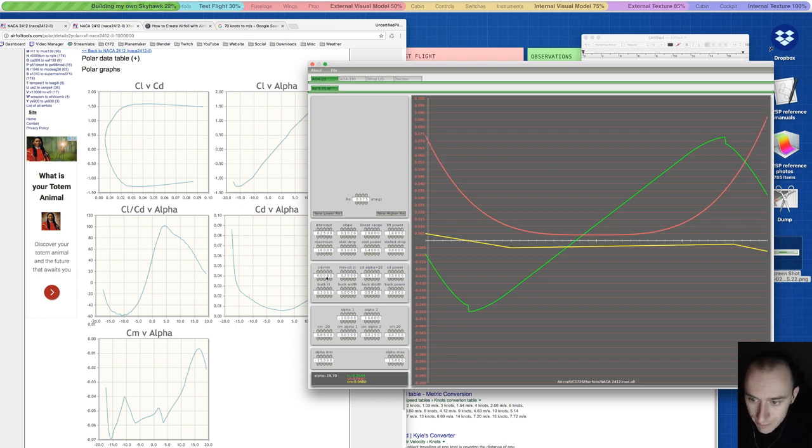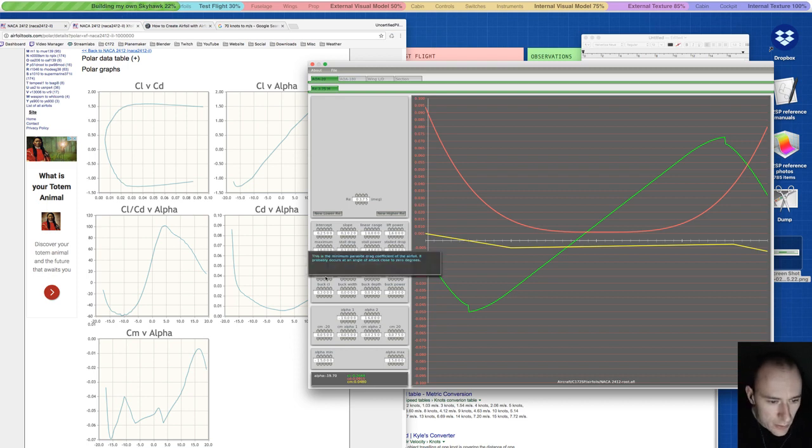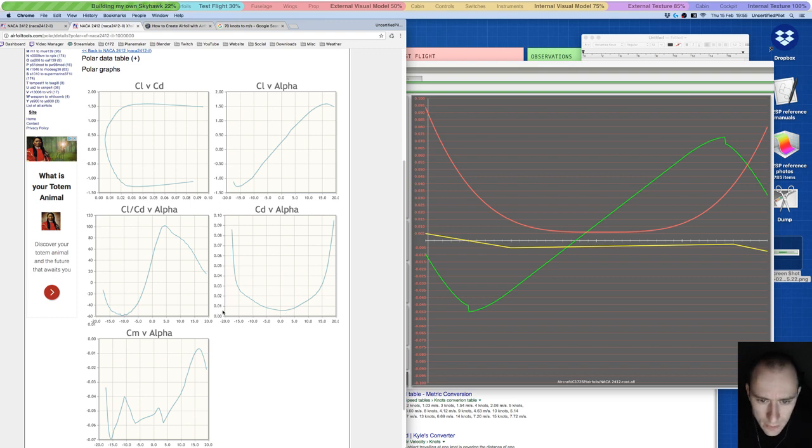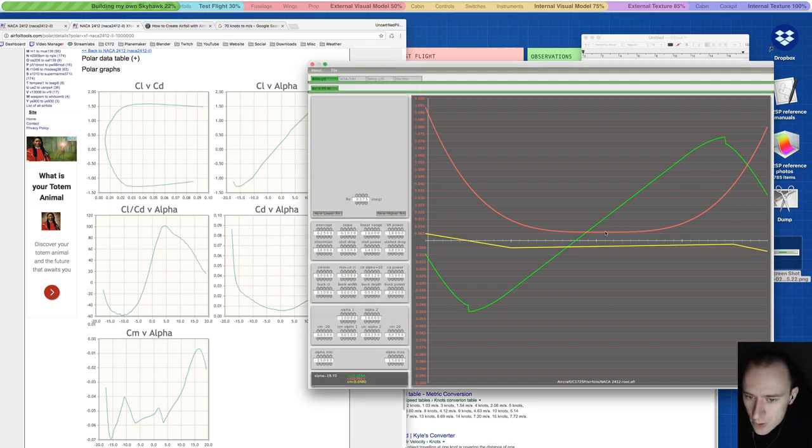Or I'm changing the wrong one. That's just 0.6. But this is 0.06. Wait a minute. I'm not looking at it. Yeah, I am looking at it. Yeah, so 0.06, yes. 0.006, I should say.